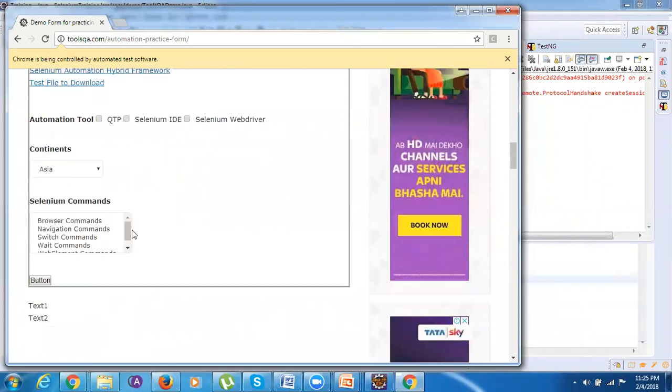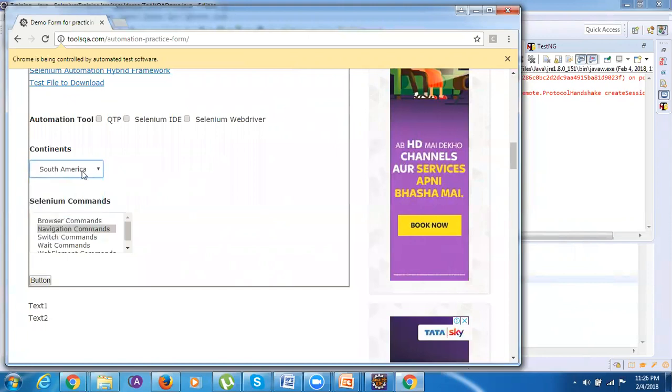The next thing we'll be doing with this is a different type of web element. This is a drop box, correct? How to select this drop box? You need to click on this, then go to this particular America, Antarctica, Africa, Asia, whatever, right?